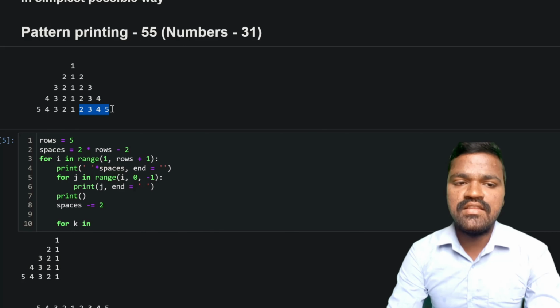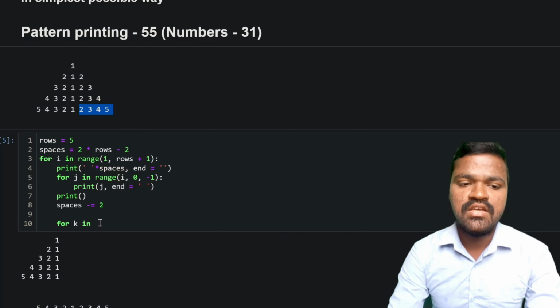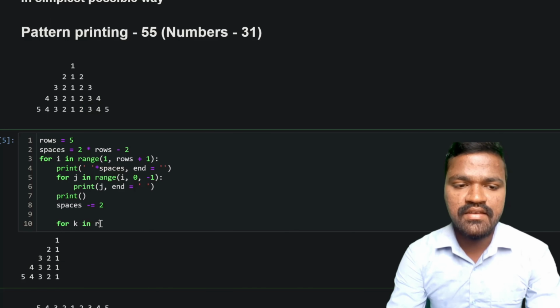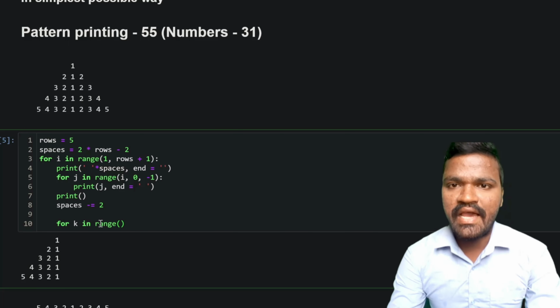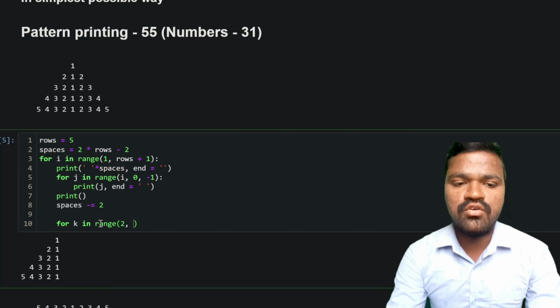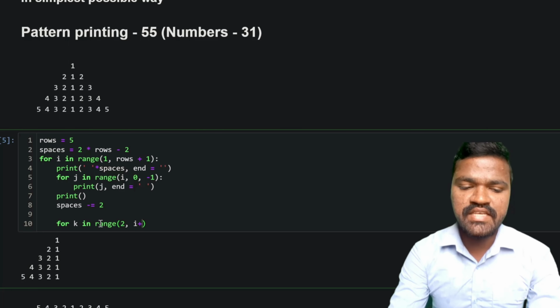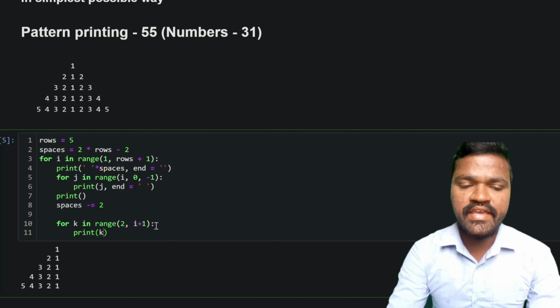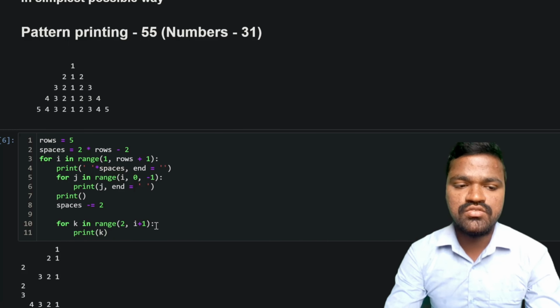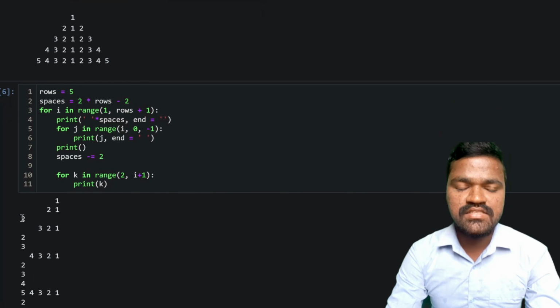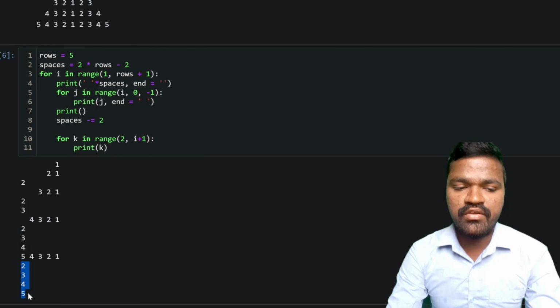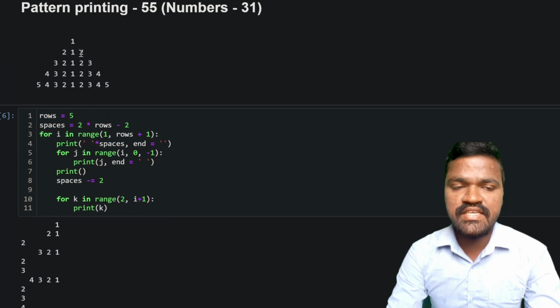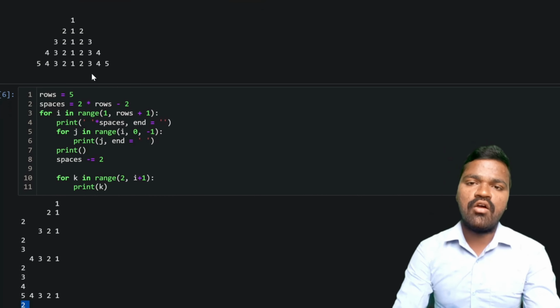So for that reason, in this for loop, as we have repeated statements, we will be using k in range. So the range of values, as we have discussed, starting with 2 and going till the value of I plus 1. So by mentioning this I plus 1, we can reach the value I. So in this, I will print the value k here so that we can get the values, right? So here we are getting the values as 2, 2 3, 2 3 4 and 2 3 4 5. So these are the exact values that you can see in this right pattern. So we have got the values.